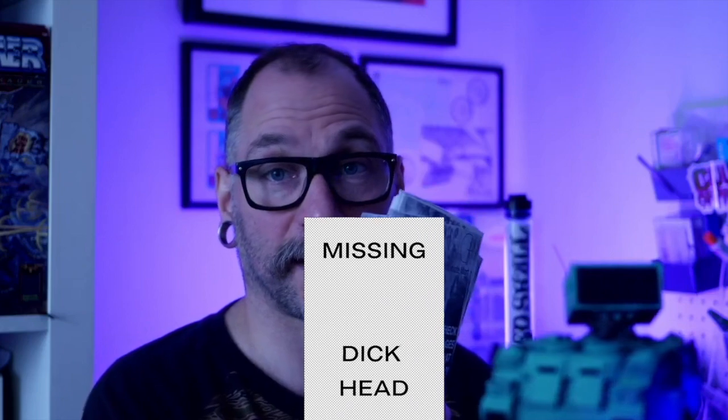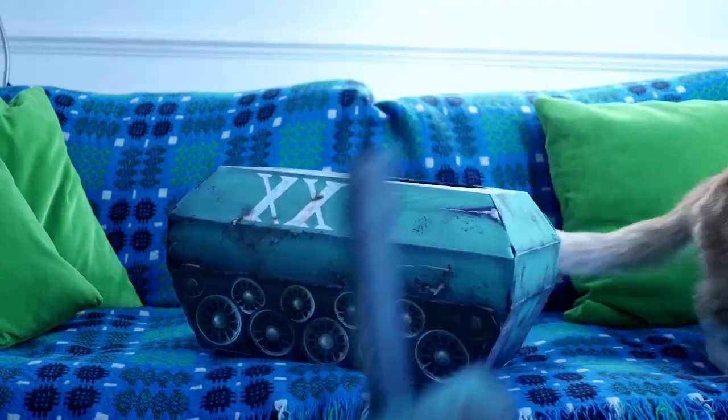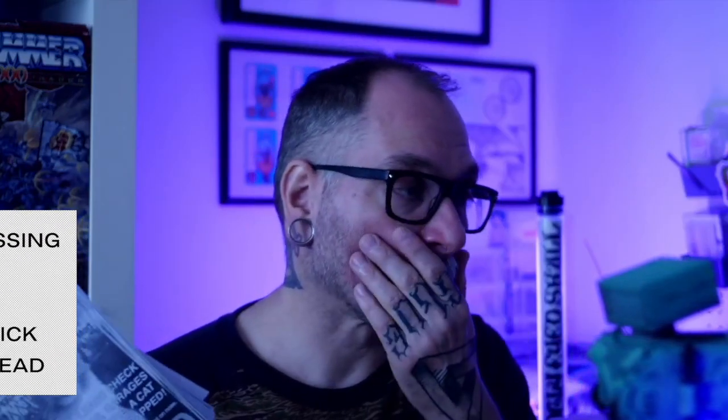Yeah, the other reason this one's a bit disjointed was the cat's gone missing. The tank commander there, I built him his tank and he's gone walkabout. I put these out in the local neighbourhood. I must have put half a dozen in some doors and somebody goes, oh yeah, he's in my back garden. That back garden is about 200 yards over there. I've been worried senseless for about a week and he's literally a stone's throw away. So I'm worried, thinking he's been run over or stolen or God knows what.